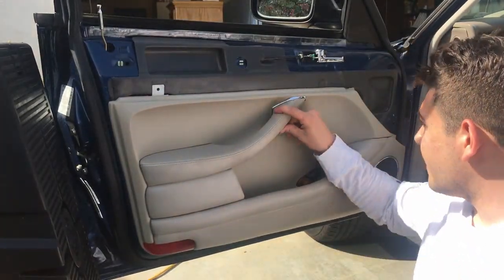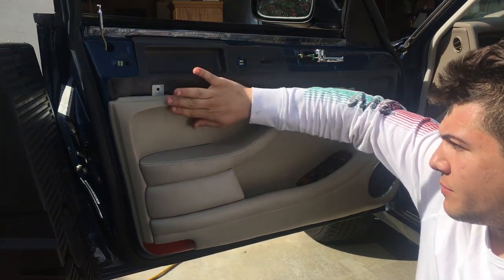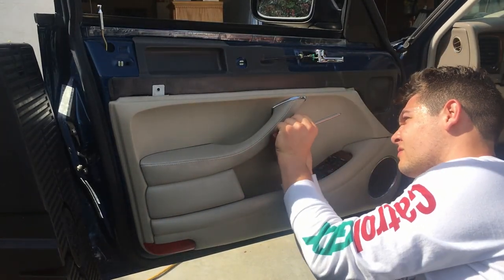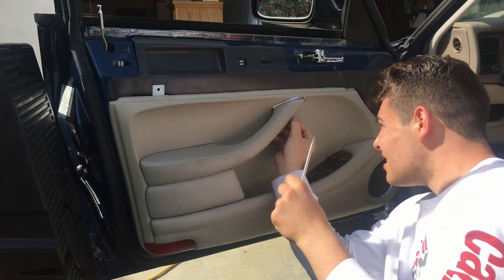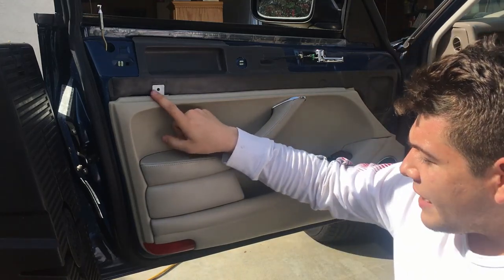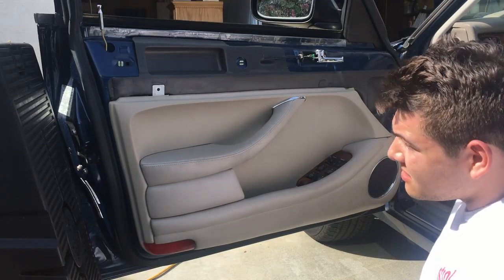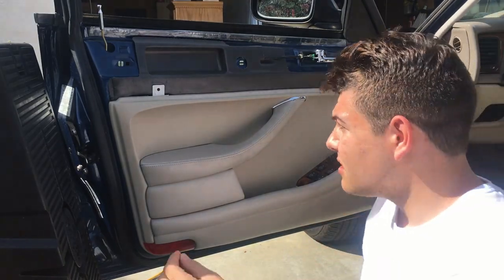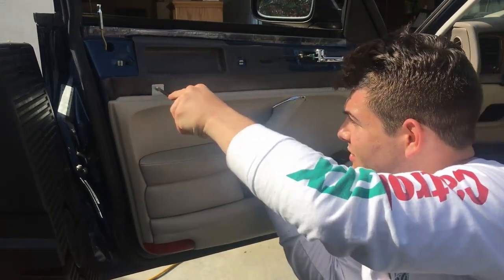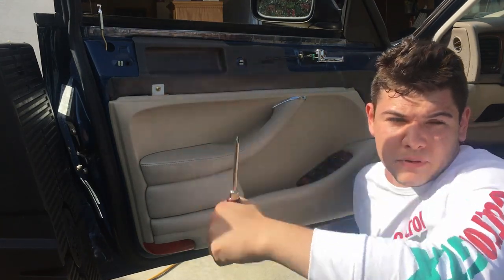You'll know this one's tight when the handle here doesn't wobble around relative to the base of this panel. And then we just snap our little clip cover back in real easily. Right there. The only other fastener for this bottom panel is this one here. All right, and now we are gonna go get the top trim piece here and finish up closing this door up.